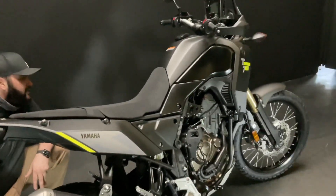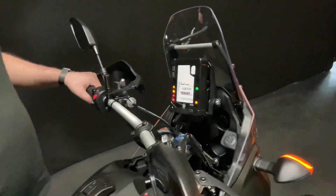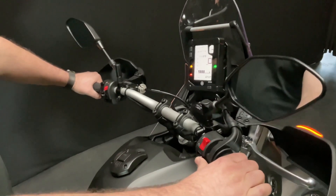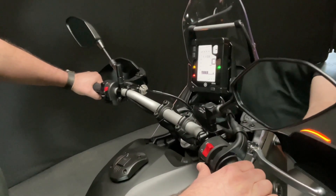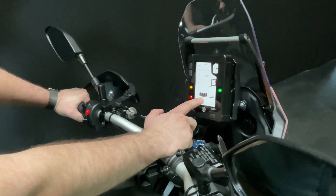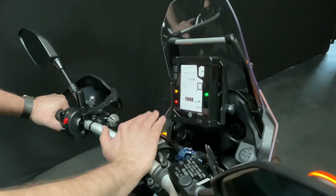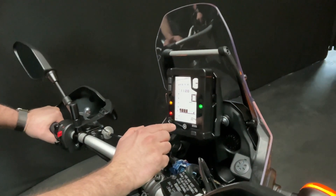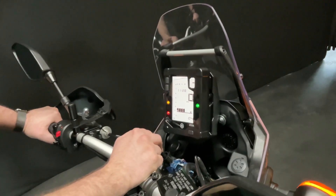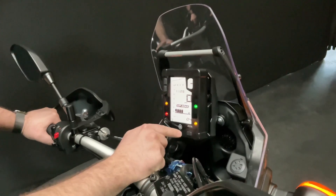Going after road and off-road, getting ready for the future — adventure touring is definitely a big thing. Popping on the key, you have core Yamaha technologies: a select button that goes through things like ambient temp, coolant, and fuel cell info. It's a 4.2-gallon fuel cell; they estimate the range at 215 miles. That's a metric manufacturer saying that, meaning at 215 miles the fuel cell is absolutely dry. The fuel reserve light comes on with the better part of a gallon left, so expect comfortable fill-ups around 160–170 miles. Another cool thing: you can fully disengage the ABS, which is really what every off-road rider wants.